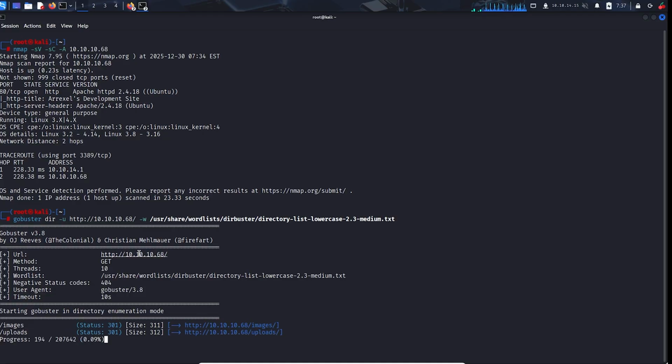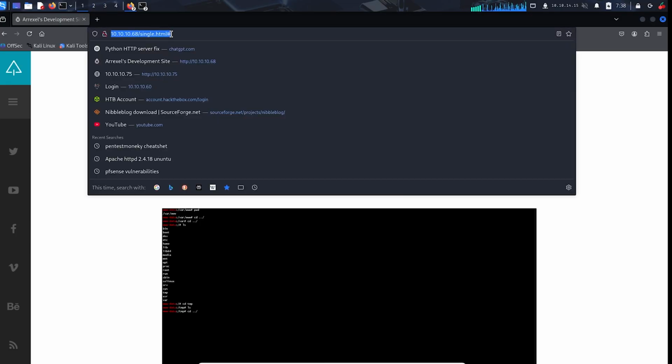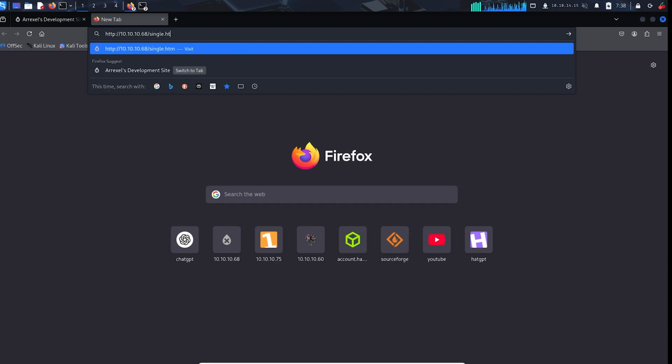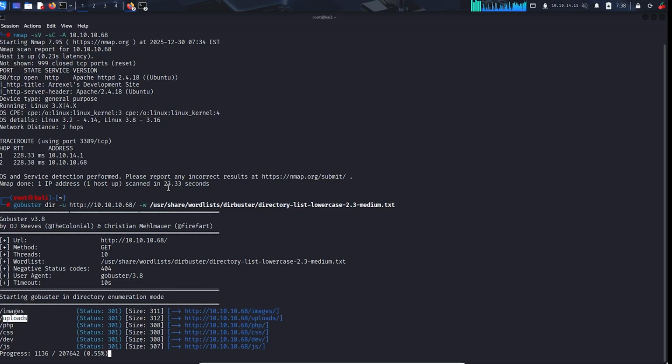You can see /images and /uploads. It seems /uploads is a nice thing. We'll check what it is showing on /uploads. Just copy the URL, open a new tab and check what is there in uploads. Also there is /php, so let's check what is there in /php as well.